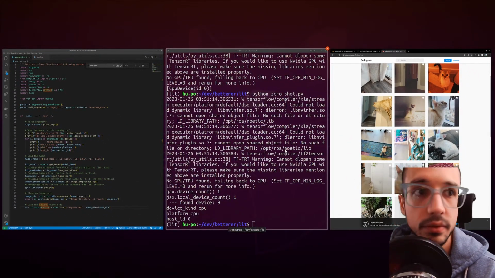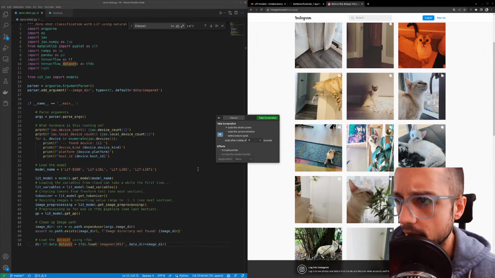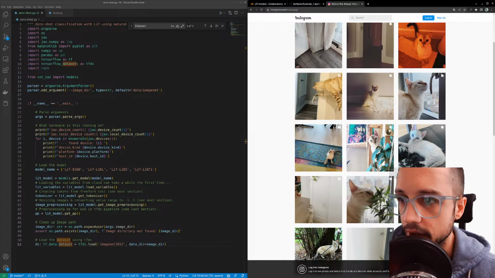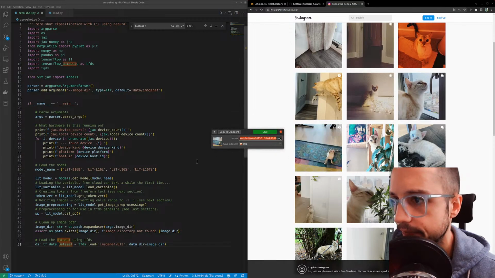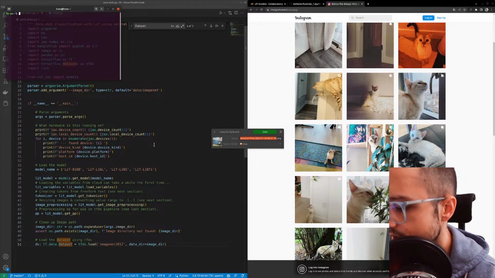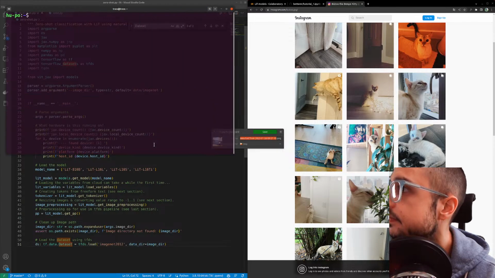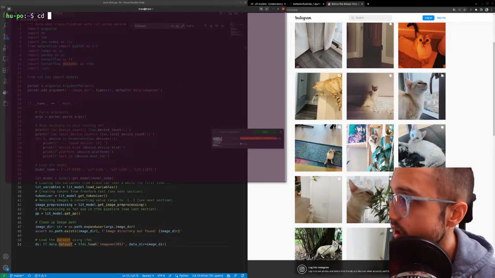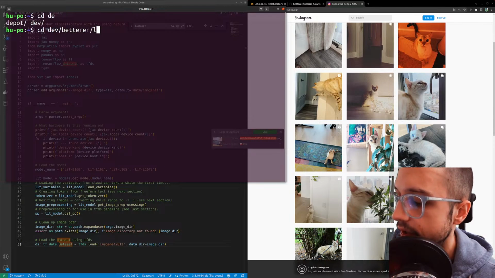Okay, we're going to select an area. Let's make a new directory, cd into dev, Ethereum, and then a LiT directory there.